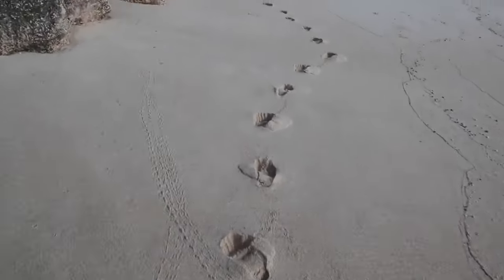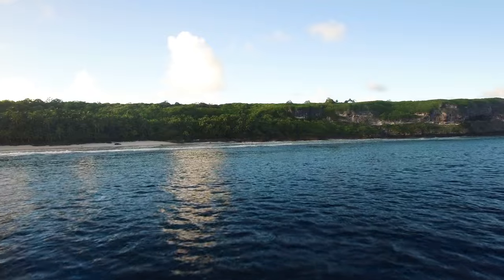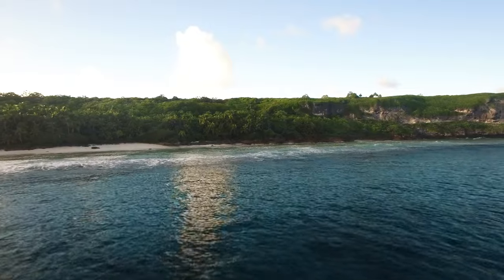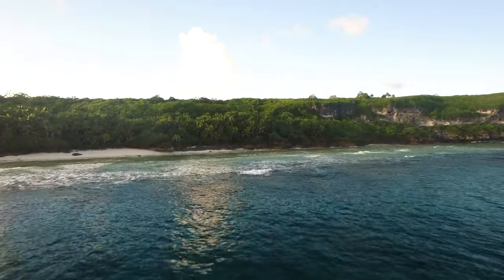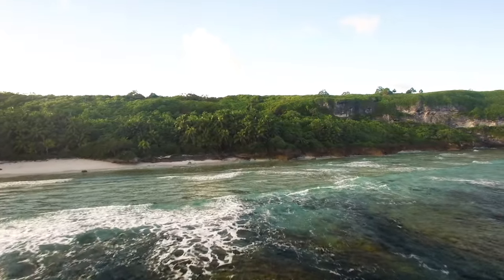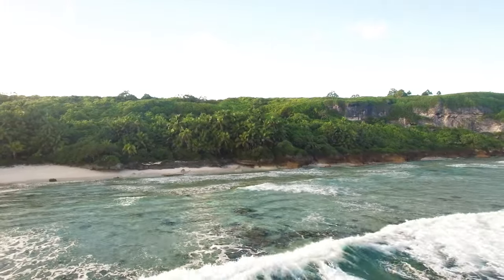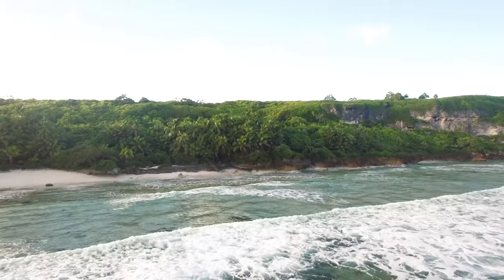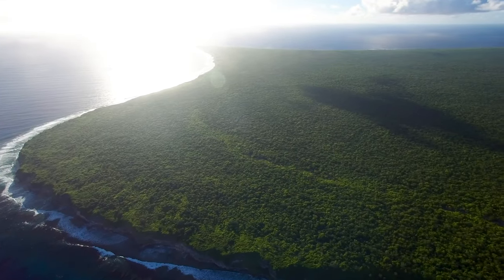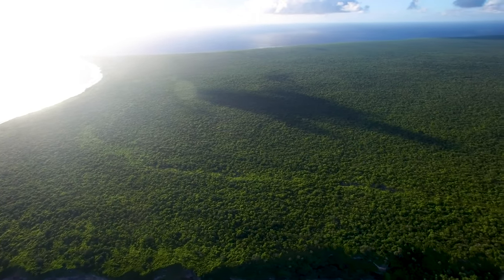We are super grateful that the weather allows us to stay here in Henderson. Not only does this island look very different to any island we've ever seen, but it actually is. Henderson is a raised atoll, which means that it used to be a normal atoll with a reef underwater and a lagoon inside. But then, due to volcanic activity in the area, namely Pitcairn emerging from the sea, the whole atoll got pushed up. That's why you can see these very characteristic cliffs emerging steep from the water. If you look closely on this shot, you can actually see that the whole island is lower in the middle. That's what used to be the lagoon.